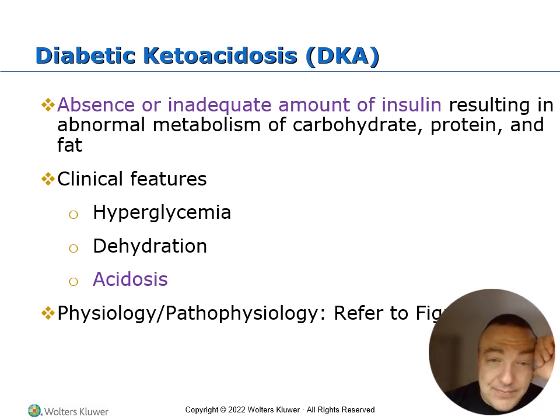Our DKA, so they do not have adequate insulin. Their sugars are super high. They're going to be acidotic, right? Their ABGs are going to look acidotic, all right? They will be dehydrated because they're peeing, and they're sweating because they're going to be hot and dry, right? Their sugars are going to be up. They're going to be hot and dry. They're going to be acidotic. You might even find glucose in their urine, and that's a bad sign. Okay.